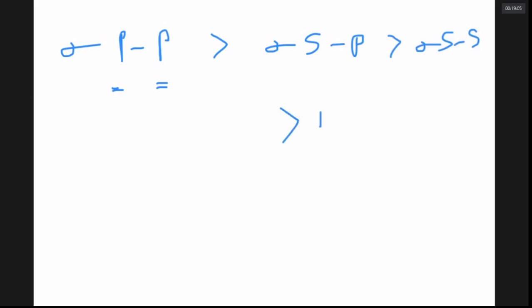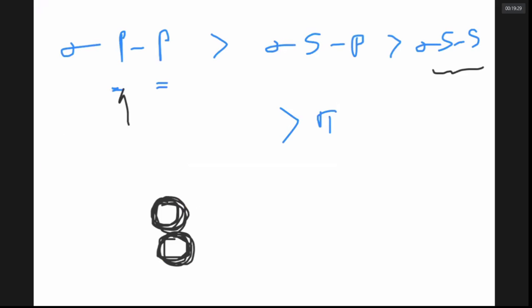If the overlap is happening between a p orbital of one atom and a p orbital of another atom, that bond is stronger because the p orbital has a direction. This is stronger than sigma sp overlap, which is stronger than sigma ss overlap, which is stronger than pi overlap. If you look at an s orbital, it is like a ball, a sphere. Can you make one ball sit over another ball? No, sir. Because the s orbital has no direction and is spherical, ss overlap is weaker.